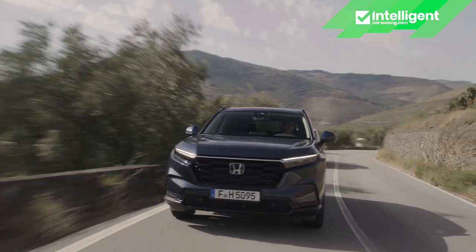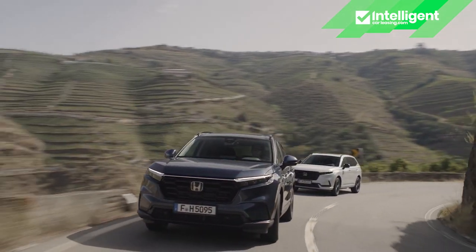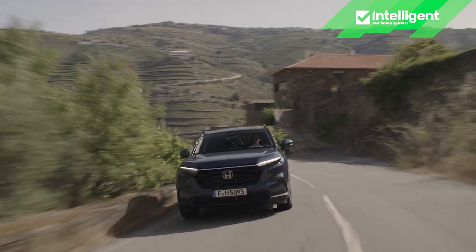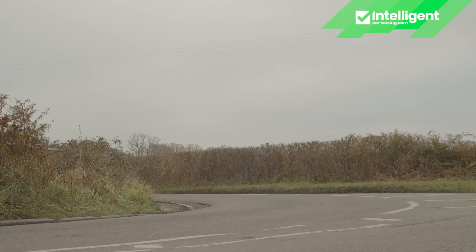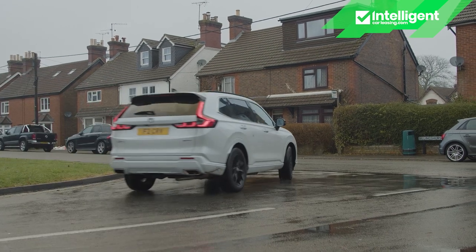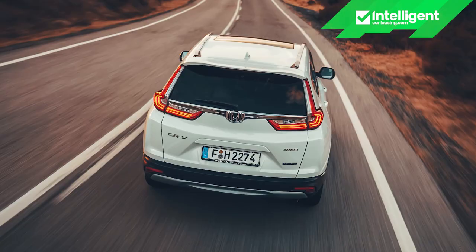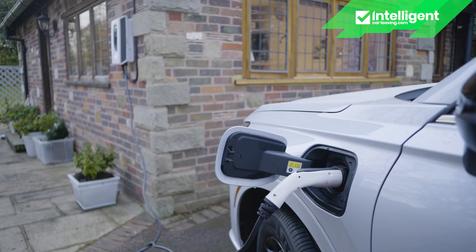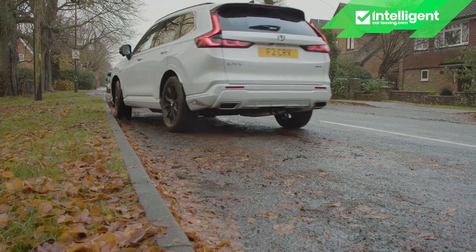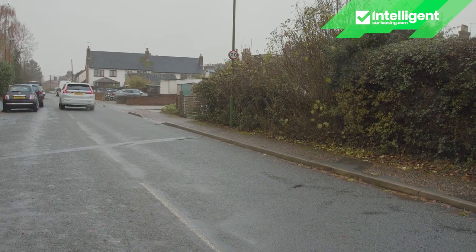There are dynamic positives too, and for a typical CR-V owner they'll probably be more significant. As long as you control yourself with the throttle, refinement is excellent and the various power sources blend in and out very unobtrusively. The mixture between friction and regenerative braking is expertly judged. Body roll is decently controlled through bends, and the lower window line and thin pillars make the car really easy to manoeuvre in urban situations. The hybrid's top speed is 116 mph — 7% higher than the previous generation — and 121 mph for this ePHEV. Driving day in day out, you'll appreciate the new drive assist features like the parking pilot auto-parking system, active lane change assist, and traffic jam assist which can basically drive the car for you in low-speed queues.